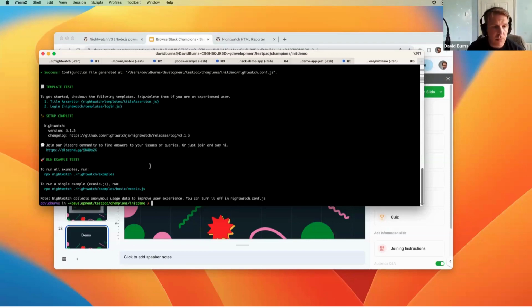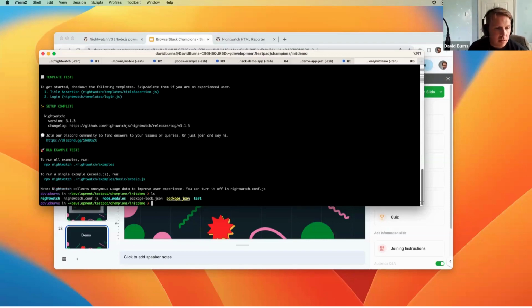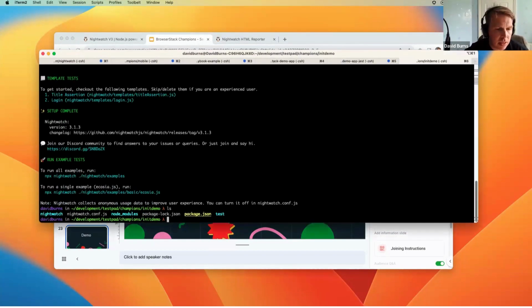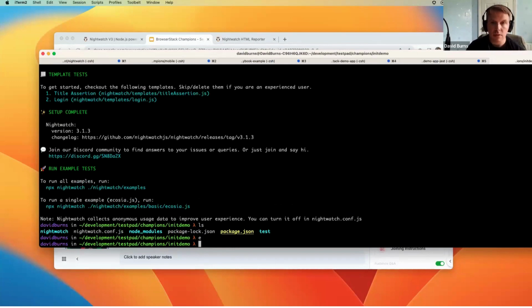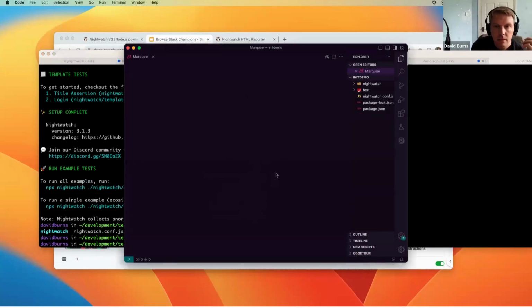And so from going from nothing to this, we suddenly got a directory called Nightwatch. I will just make that bigger because I'm expecting people might be struggling. We've got Nightwatch, we've got our configuration, and then we've got our tests and node modules because it's JavaScript. So if I load up, because I use VS Code, here we are, there's that.